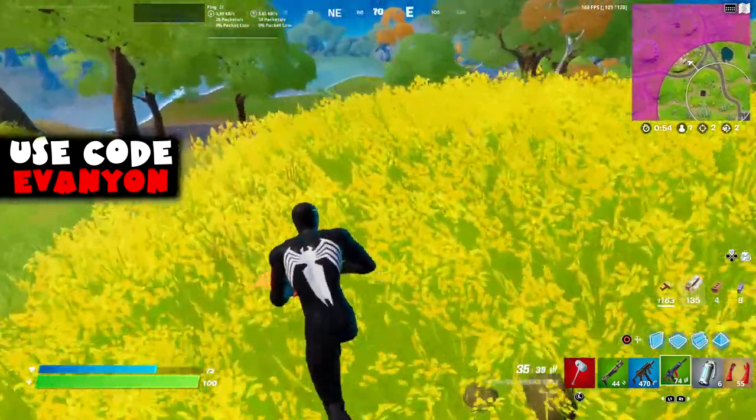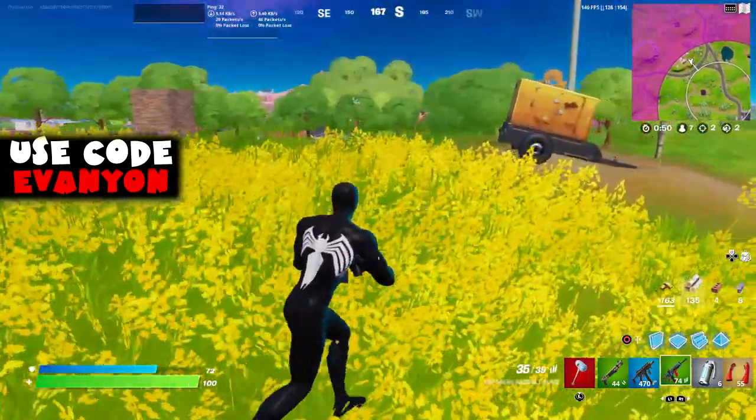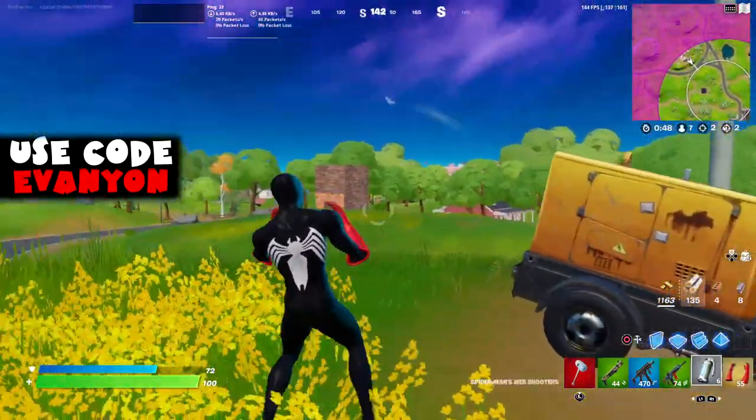Next, we got damage opponents with grenades or grenade launcher. The grenade launcher has been unvaulted. I didn't find one, so I did this with grenades. So when you see someone in a build, just spam the grenades.